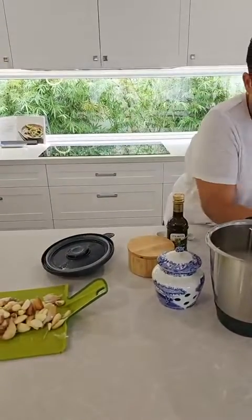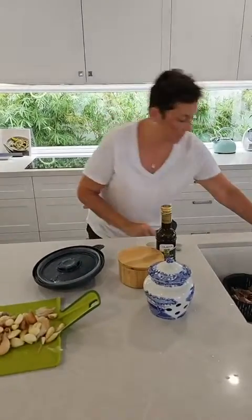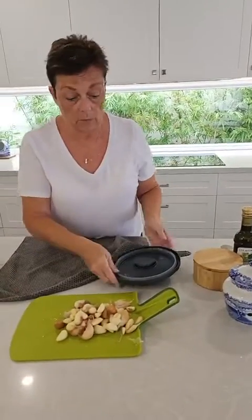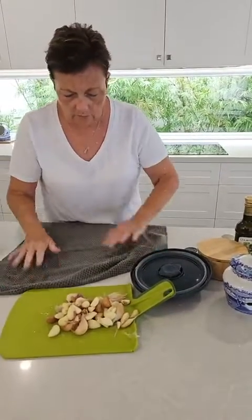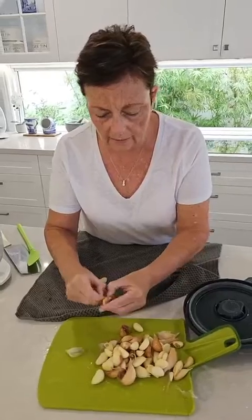Now, normally what I do is just tip that water out, but just for speed, I'm going to get a clean bowl. So here we go. All I want to do now is go through these, making sure any that aren't peeled peel off nice and easily. There we go.